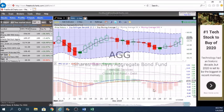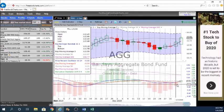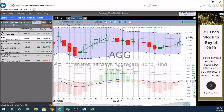On a 2-day basis, as you can see, the PPO line just crossed, so that is awesome. This 2-day chart is basically our midterm chart. Thursday's derivative oscillator was at a negative 1.24 rate, whereas it was positive on Friday, and we'll still have to wait till Monday for that chart to close that bar. But price is reacting pretty well here. Hoping to see this move up a little bit more in the future.